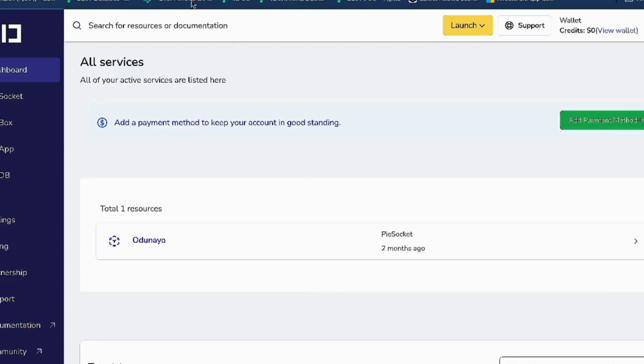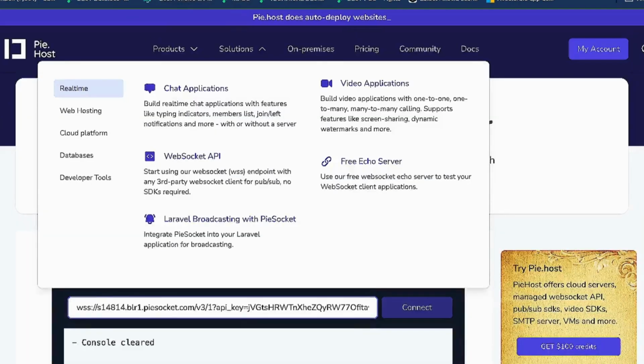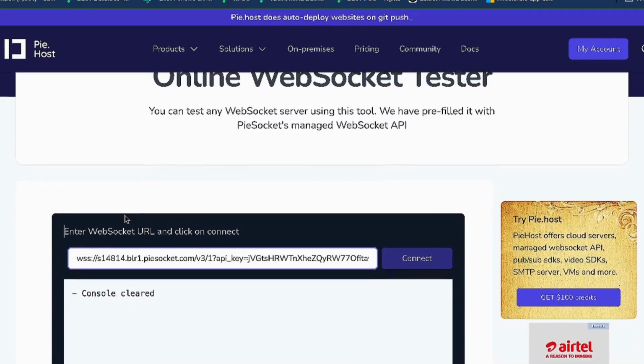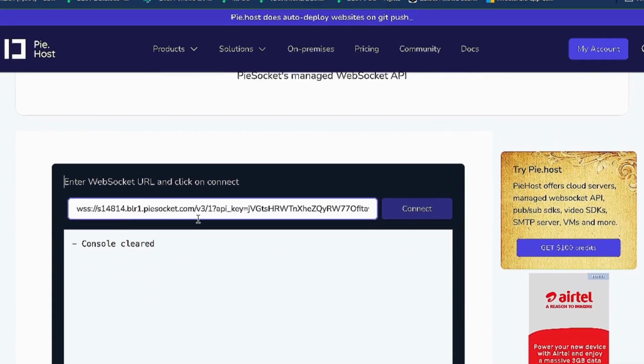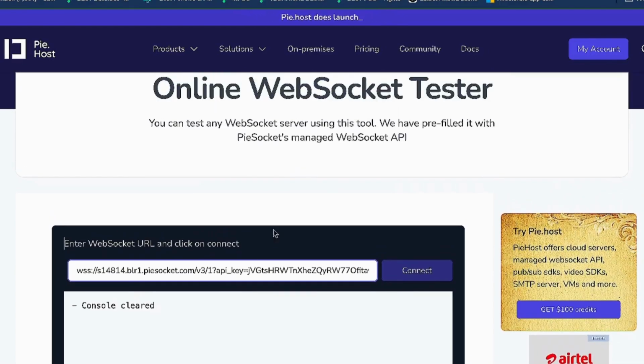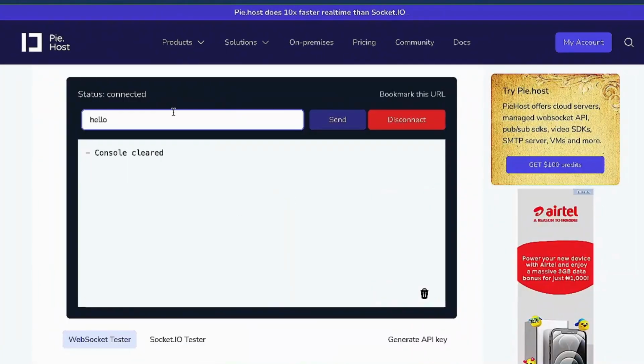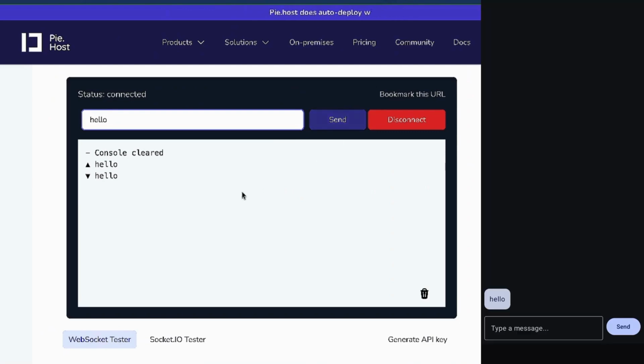I'm already signed up, so I'll just proceed to where I can test with my own account. So this is my own testing where I can make my connection and send messages. This is going to be a simple demo of this application. Here I send hello, and you can see it immediately on the screen.